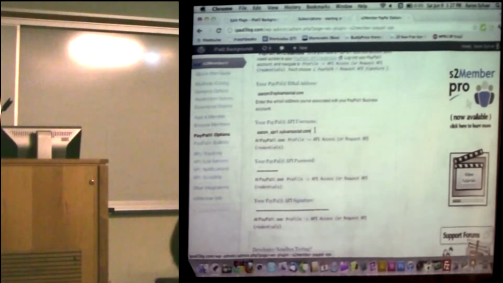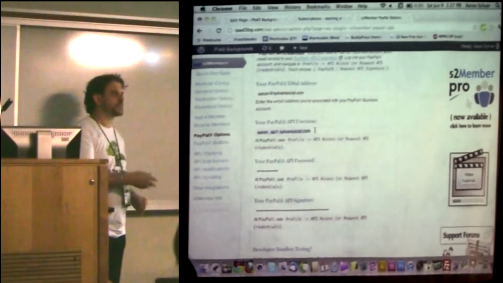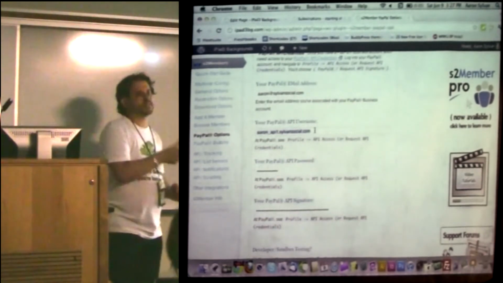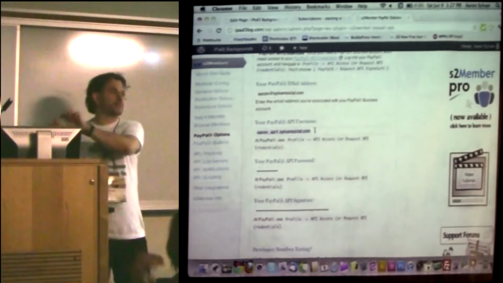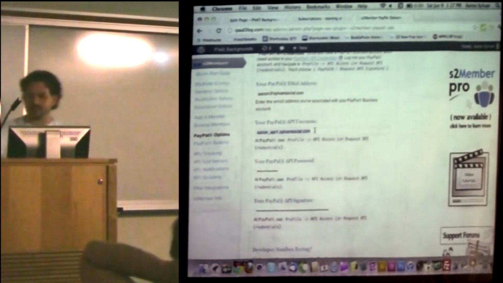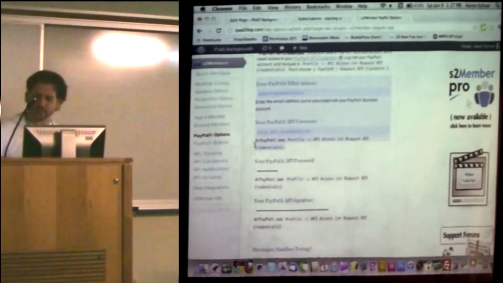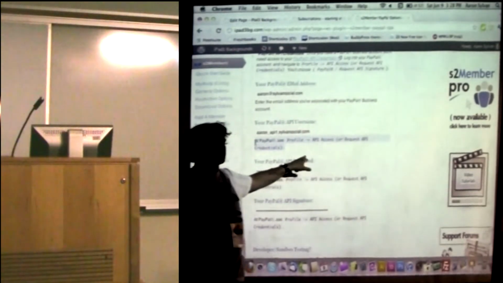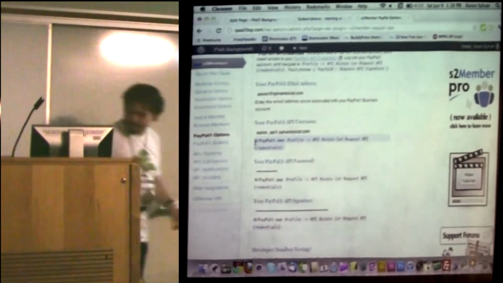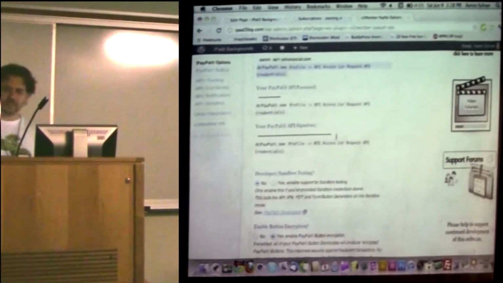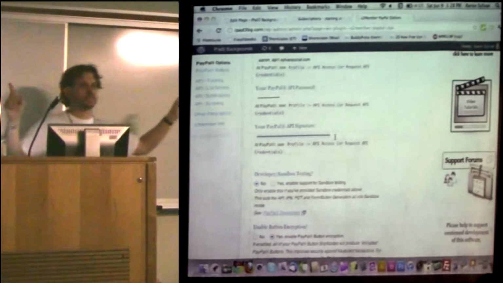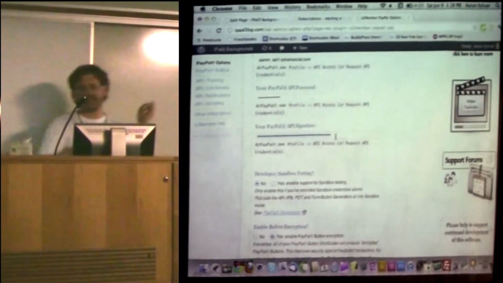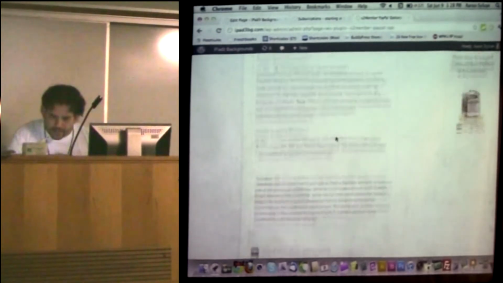Right, so like one of the elements necessary, the PayPal API username, that's different from my PayPal username. That's my license to have my one piece of software attached directly to PayPal. So that works slightly differently. The inline instructions here from S2 Member are actually saying, here, this is where you're supposed to go on PayPal to extract this information. Ditto for the password, and then this signature is a big long string similar to the big long string that S2 Member generated that gets used elsewhere. Let me see.